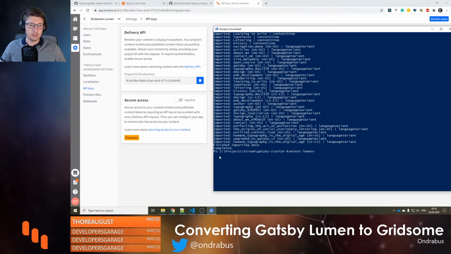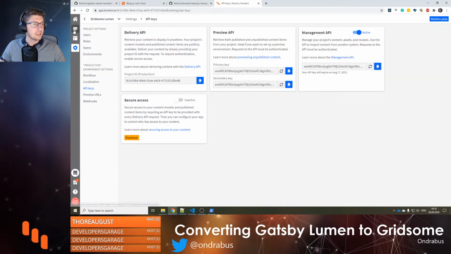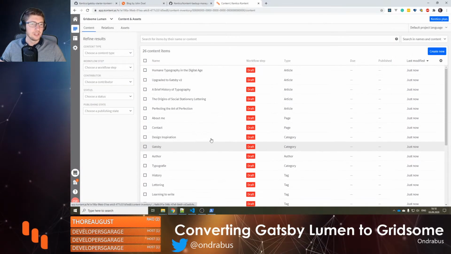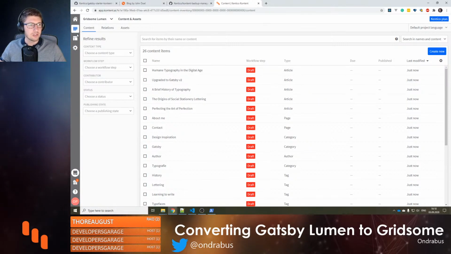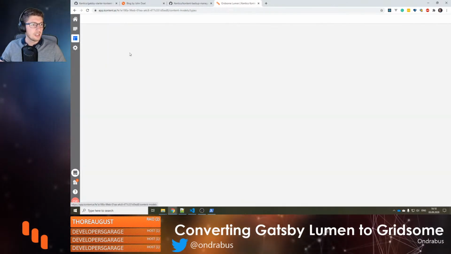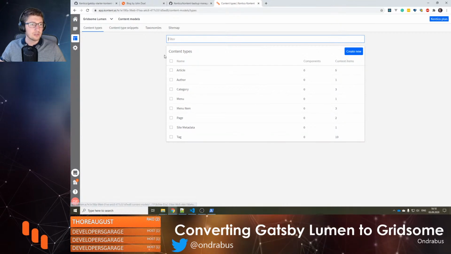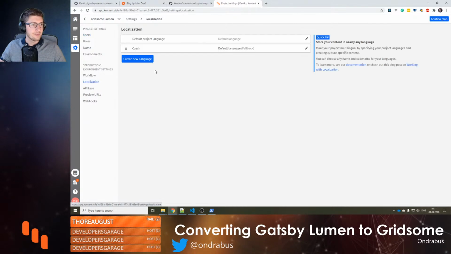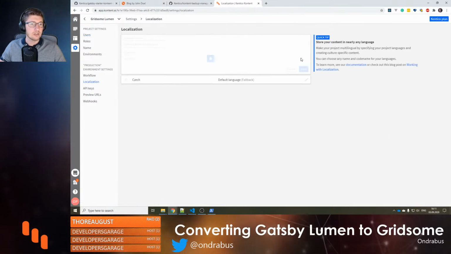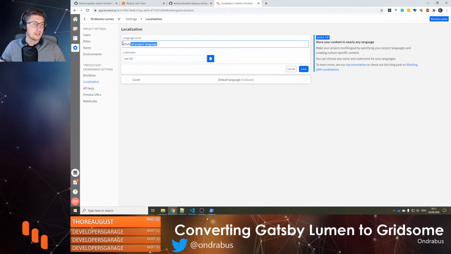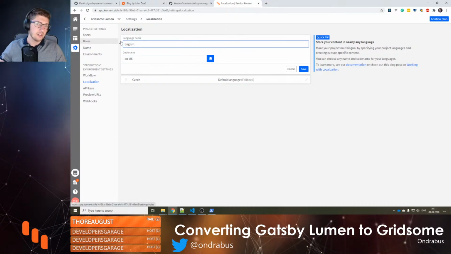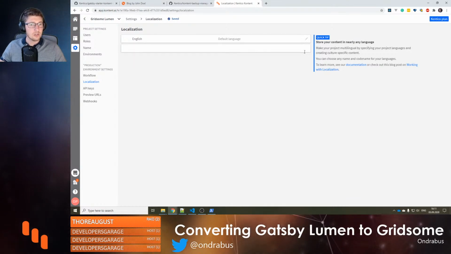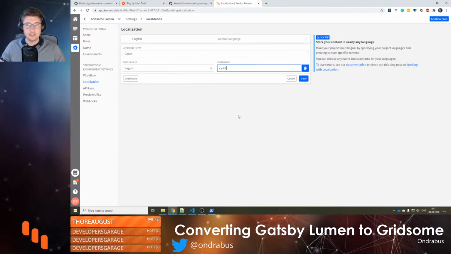And let's see how long. Okay, now this is completed. Let's take a look at what kind of content we have here. All right, everything is in draft. So it would be nice if that tool actually published everything as well. But if we look at content types, we do have some content types here. When we look at the languages, here we go. So we have default project language, EN/US. Let's call that English, actually. I prefer that to default. I got another one, check here with CS-C set.